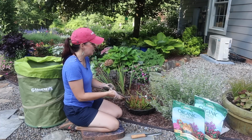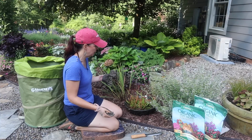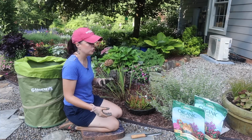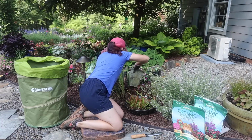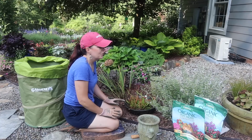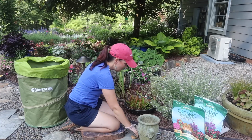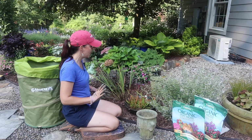When these came, it was early spring, I think, or anyway, mid-spring. They were in bad shape. They had a rough time in shipping and were just a hot mess, and I didn't even know if we were going to keep anything alive. So whenever I have a plant like that, I'm always like, Mama, help. My mama, being the master gardener, wonderful gardener that she is, was like, no problem, I've got these.